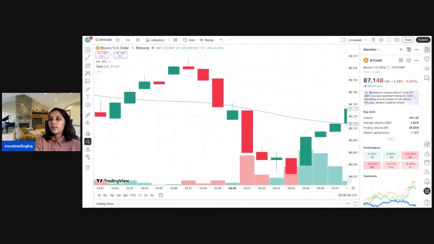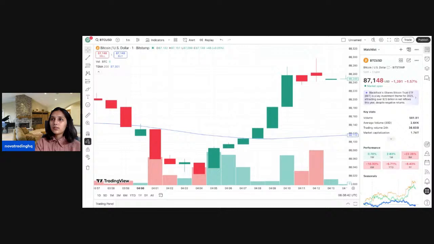Let me select it. Let's try to decode it in a much deeper way. First of all, understand that the sellers did not extend immediately at 4 a.m. in the morning, and the buyers are testing whether this downside is exhausted or not. When I say exhausted, it basically means they are not proving a reversal yet, right?